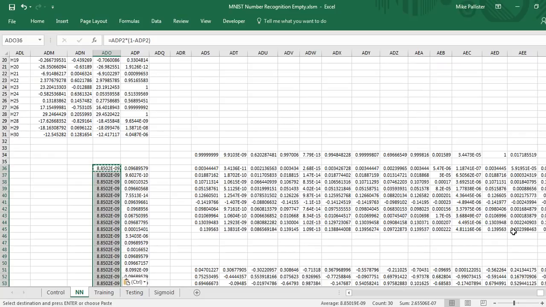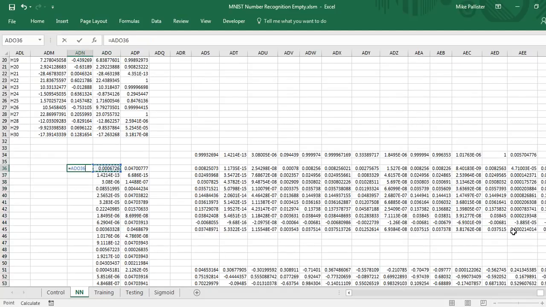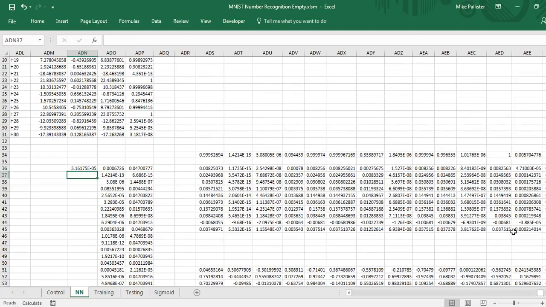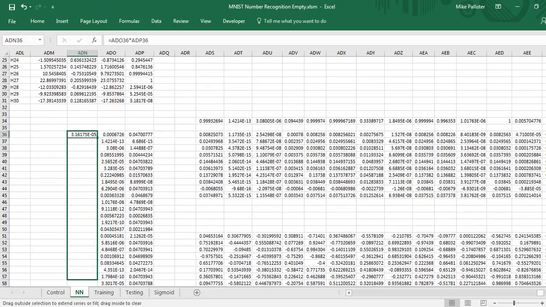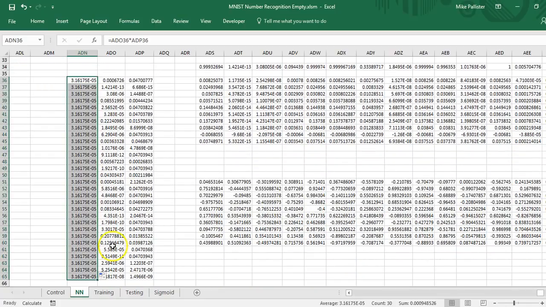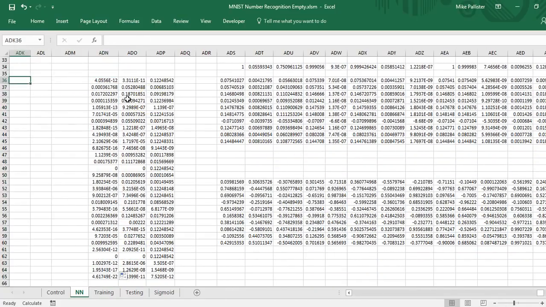Which we can split down there, and then we can say that equals that times that, which gives us the deltas for here.